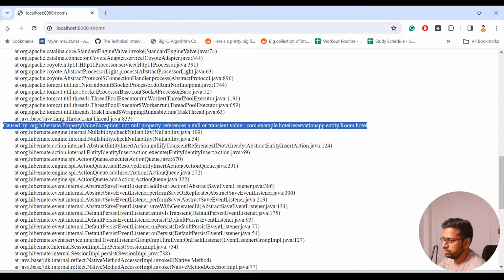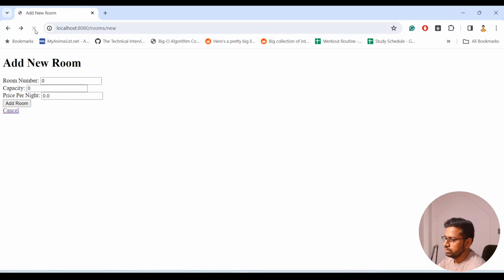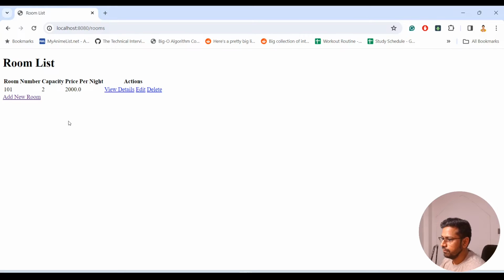Alright, so application is restarted. Let's refresh this page one more time. Alright, now let's fill details. 101, capacity 2, rate would be 2000, add room. Alright, so we are able to add the room now.